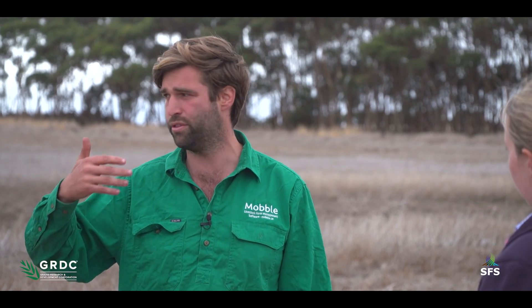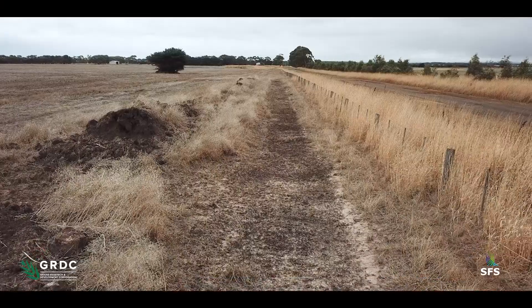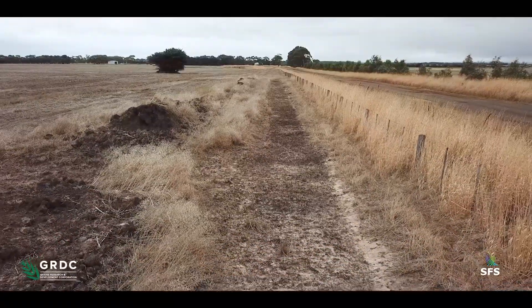What was the decision for this paddock in the end? Spoon drains throughout the paddock in the low lying areas and at the headlands, in cooperation with raised beds feeding those drains. Down the end here we have a couple of spots where water runs into the neighbours and back out again. We made the decision to run all the water the whole way down our farm and keep it all within ourselves.